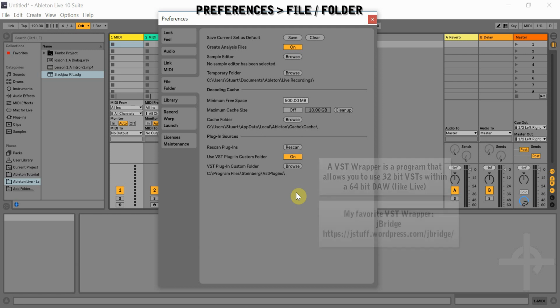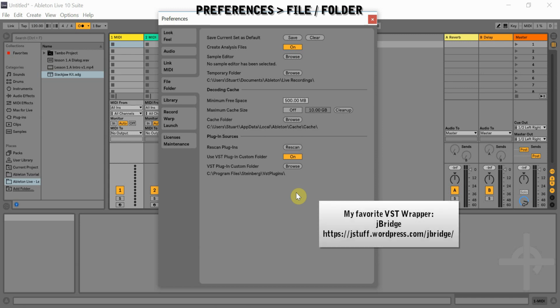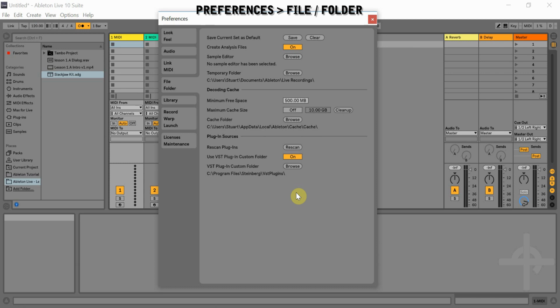I've used JBridge. It works pretty well, but as with anything third-party, you can have errors, you can have crashes. It's been pretty stable for me in the past, but sometimes the way the plugins will work will be a little bit funky. It may not save your settings as you might hope it to. Use it with caution. Next, we'll move on to the library section.